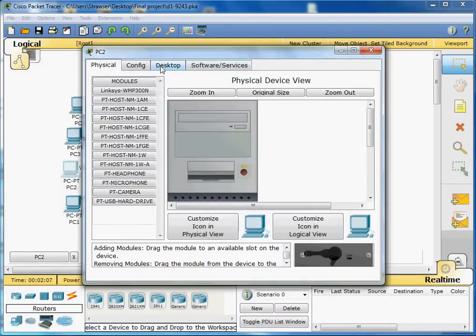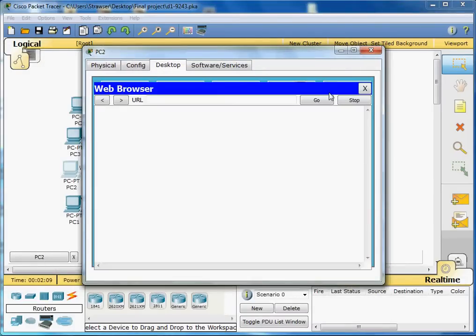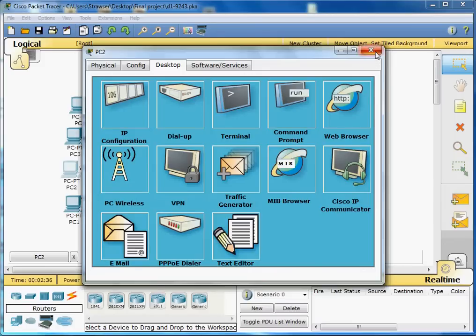PC2. Click and go. Press enter. And looks like we have nothing there.